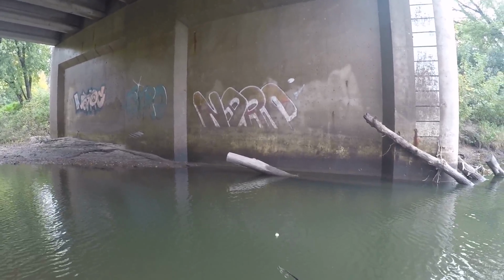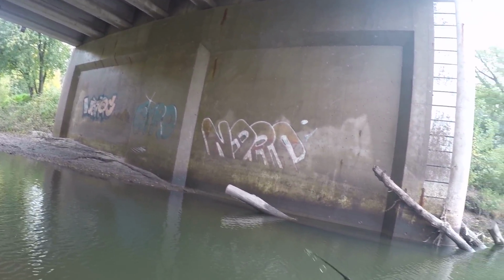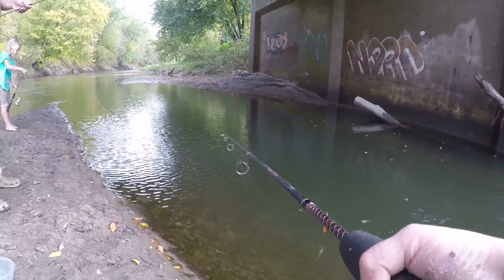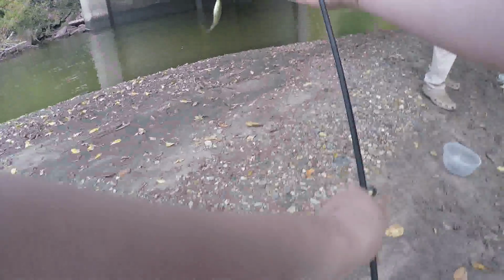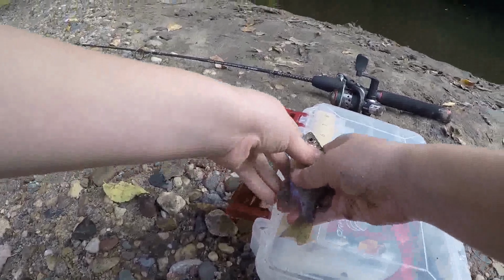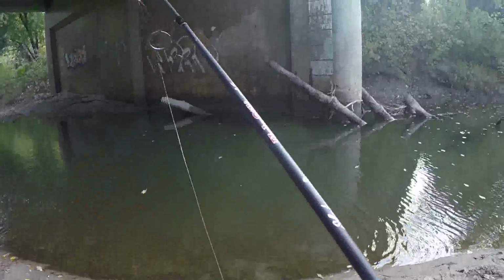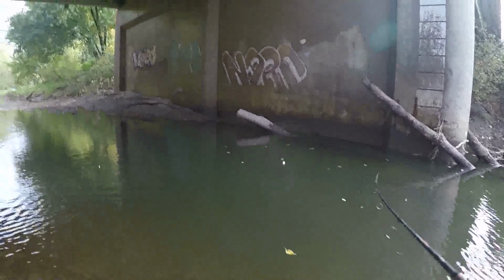I shoot my arrows in the air sometimes. Weird. I think I just caught the smallest. That's probably 4 inches, 3 and a half. Dad, it's not 4 inches! This one is 3 and a half. Oh, what was that? Creek chub. That was a big creek chub, man. That was a big creek chub.